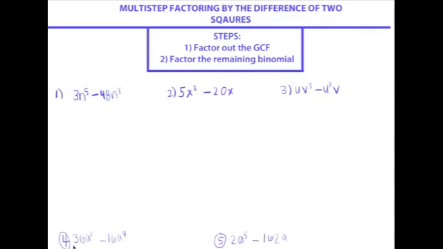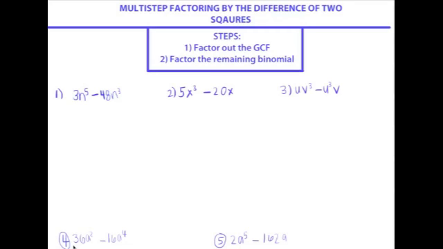Here we go, factoring. We're going to combine the two factoring methods that I've shown you already, which was pulling out a GCF, and then also factoring by using the binomial stuff we used yesterday. So we're going to combine them together, and so I put out the steps. They're pretty straightforward. First, try and find a GCF. Second, factor out whatever is left over into a binomial if you can, okay?